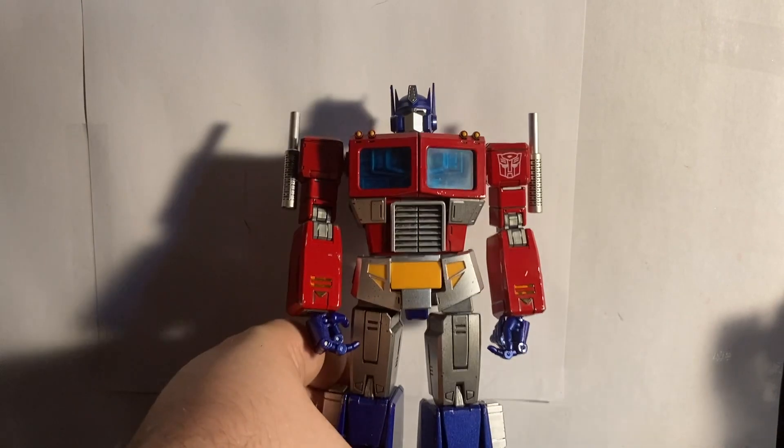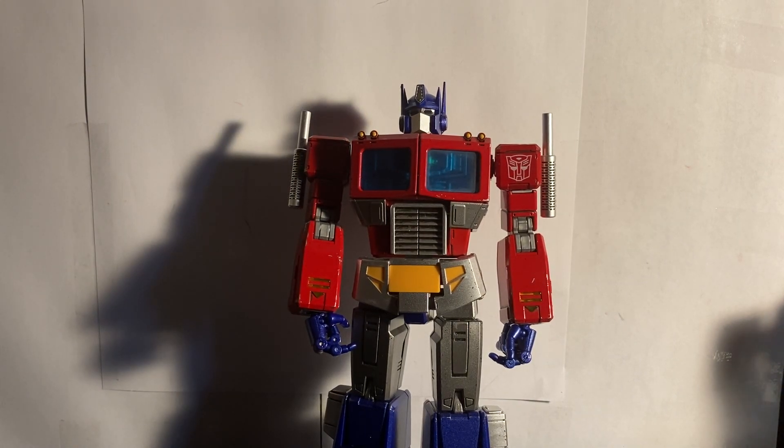Normally there would be a transformation, but this is a non-transforming figure. Now let's get into my nitpicks. There's some trouble getting him to stand properly — the feet just never seem to stay level. I wish the entire foot was metal instead of just the toes, because that does sometimes unbalance him. If I have a fan on or a bit of a breeze in the room he will topple over after some time, so I wish there was more weight in the front of the legs or better heels.